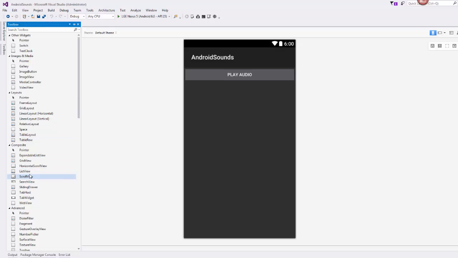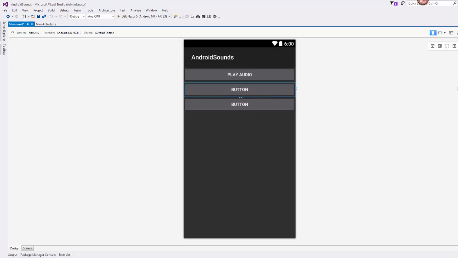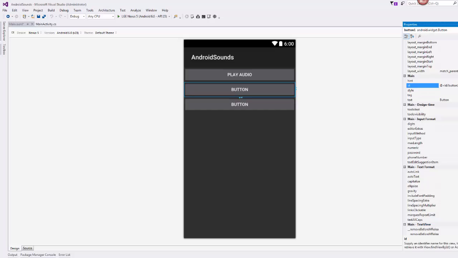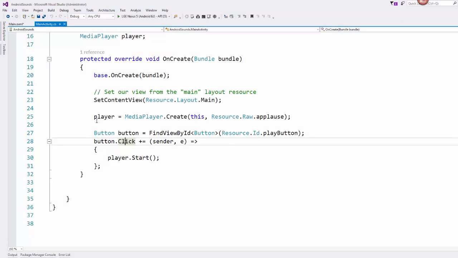So let's add a few more buttons so that we can see how this works. So I'm going to throw another button out here for pause, and then another button out here for stop. And so let's set up properties on those. We'll call this the pause button. And so this is probably even more important if you chose a fairly long MP3 file, because you have to listen to the whole duration, or you can click stop in Visual Studio and quit debugging. Okay, so let's go over here and set up our click events for these.